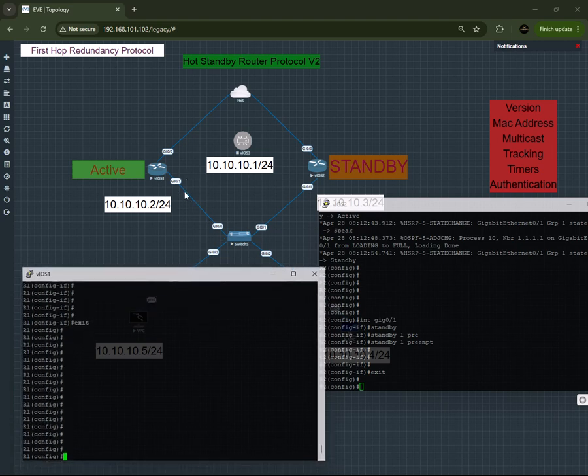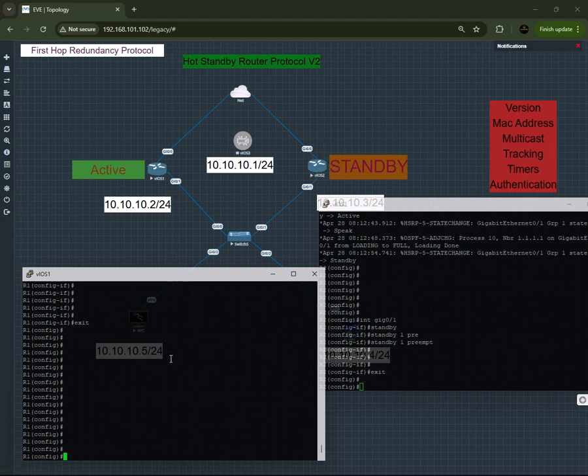to tell the other router that as soon as this interface changes its line protocol, we want to decrement the value of the priority configured on this HSRP to be lower than the priority configured on the standby router.